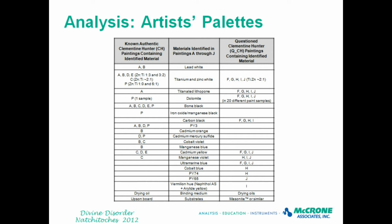The materials that we analyzed, we put into these different forms, into tables to basically compare the materials. And one of the things that was fascinating was the whites. The whites and the blacks are always the paints that you pay the most attention to, and the ground materials, because these are the artist's normal ways of working.